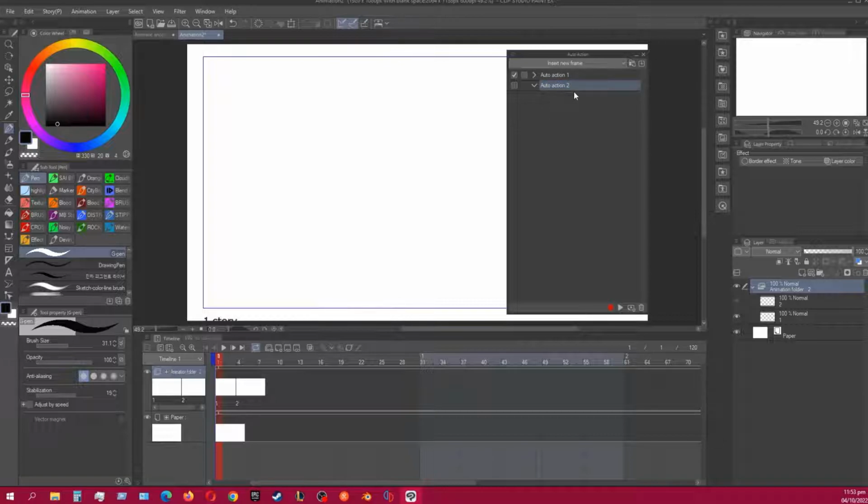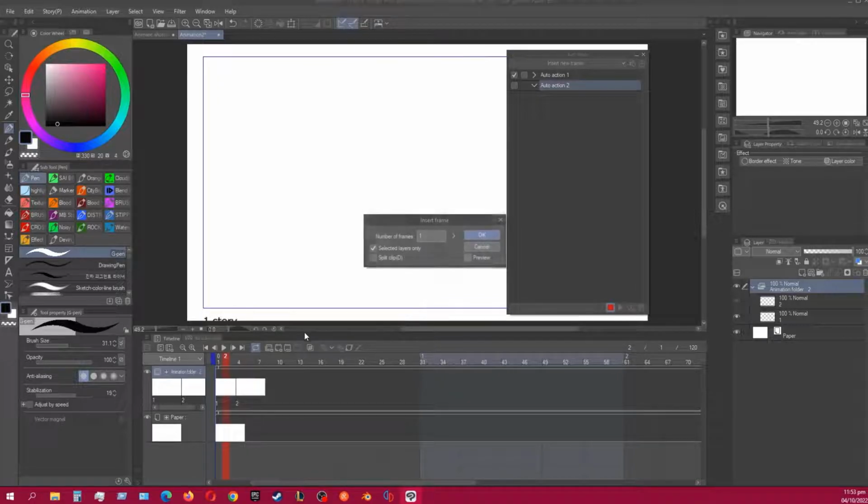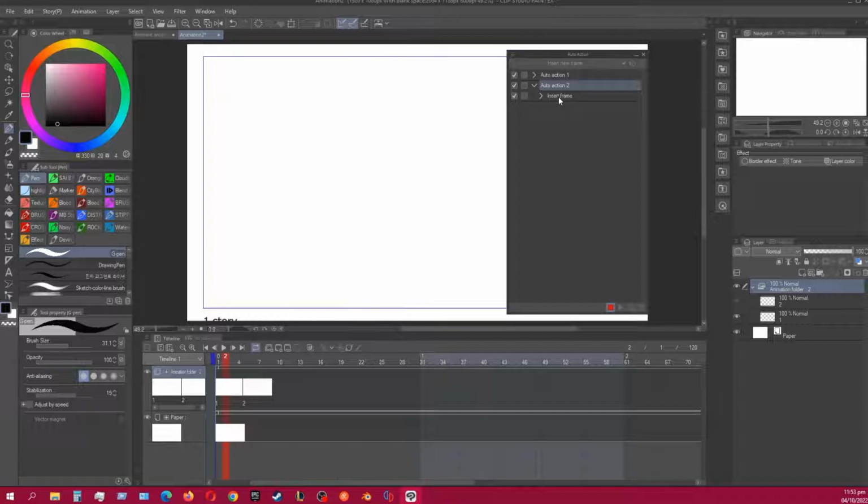Right, so that is the first auto action, right? So I want to click this here, start to record action. So whatever action I do from now on, it's gonna be recorded here. This is very simple. So I want to right click here. I'm going to go into insert frame by 1, and this will come up here.